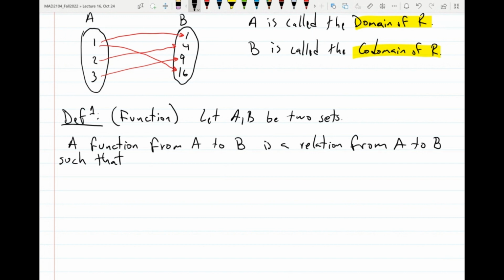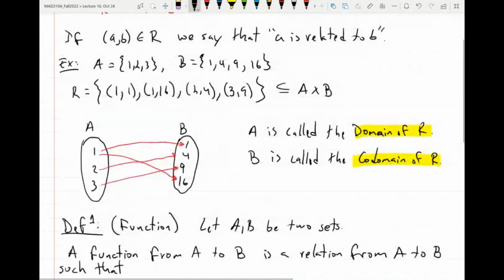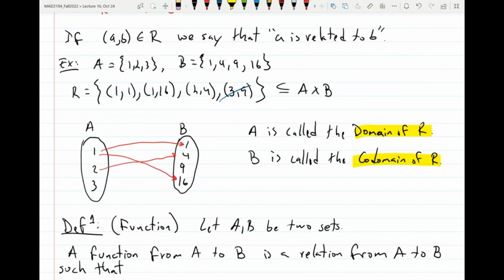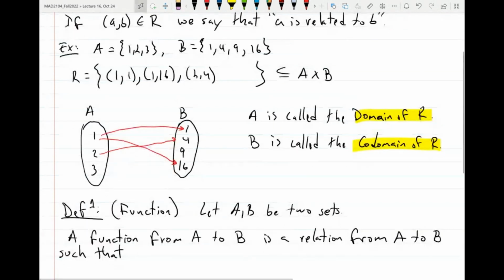element in A, and this is something else. A relation is just a subset of the Cartesian product. So I could just scratch this out from here, meaning this arrow is not going to be there, and it's still a relation. In other words, you don't have to use up everybody from A. Now, for a function, everybody from A needs to be used up. It's not whatever relation you want. First of all, every element in the domain has to have somebody that it's related to. That's the first thing. A relation does not necessarily have that. Let me actually do the example that way without the 3 9. So you see that relation is a more general notion than a function.